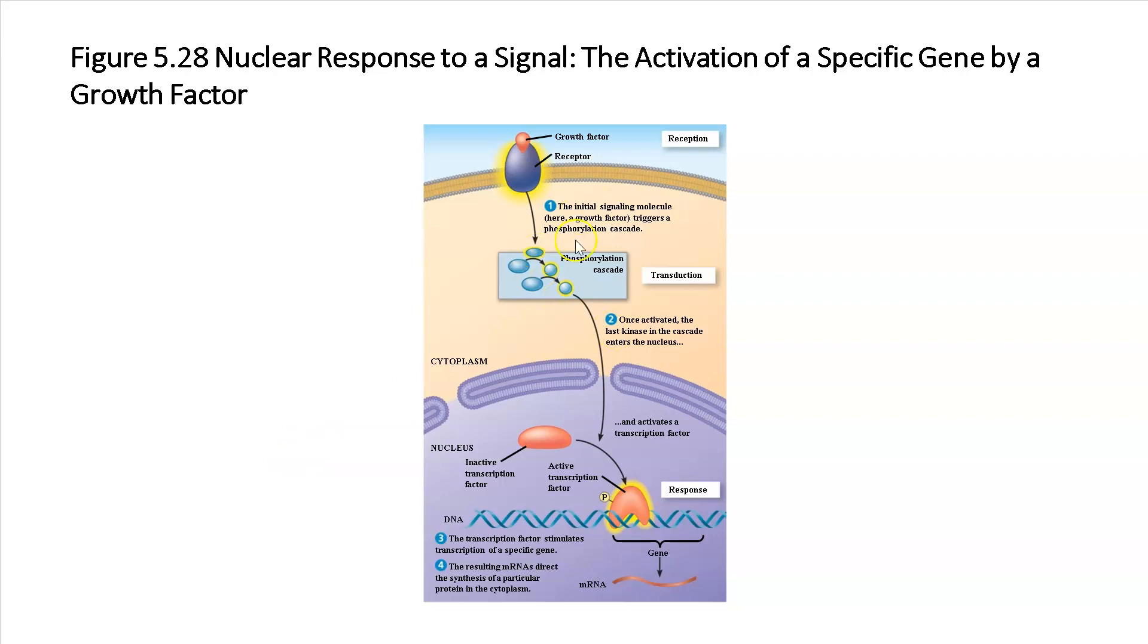There's different responses. Here's your nuclear one growth factor. Human growth hormone receptor. There's our cascade transduction, right? Reception, transduction. And what's our response? Our response is we're activating different genes. We're growing, involved with puberty or growth or growth plates or how does the body go from three feet to six feet over many years. This is it. Reception, transduction, response. Reception, transduction, response. Know those three words. One more time. Reception, transduction, amplification, right? Distribution. And then cellular response.